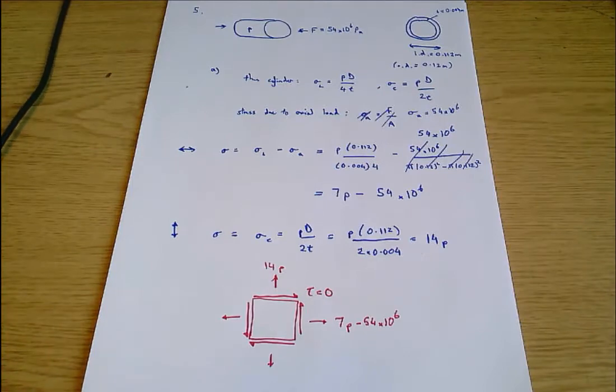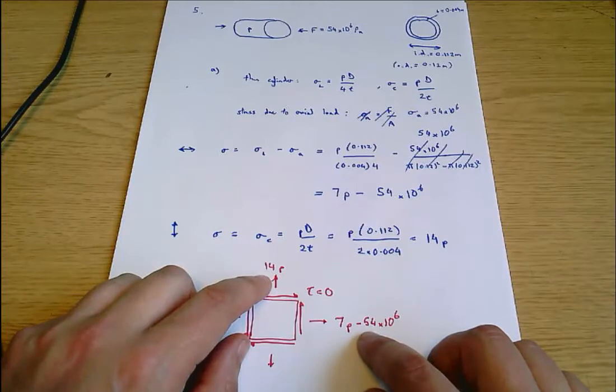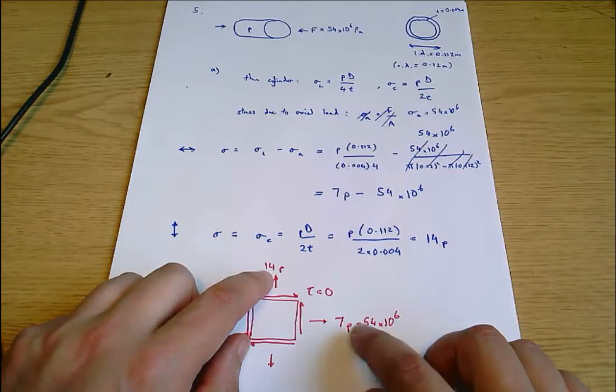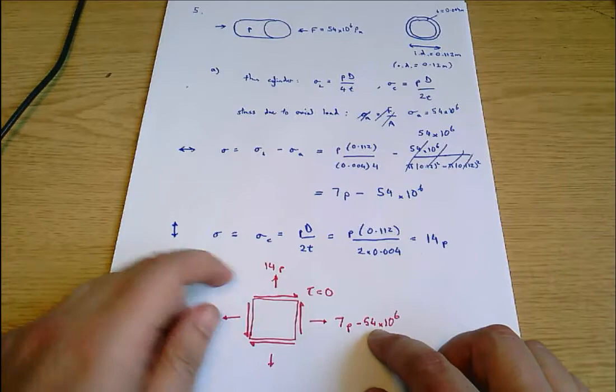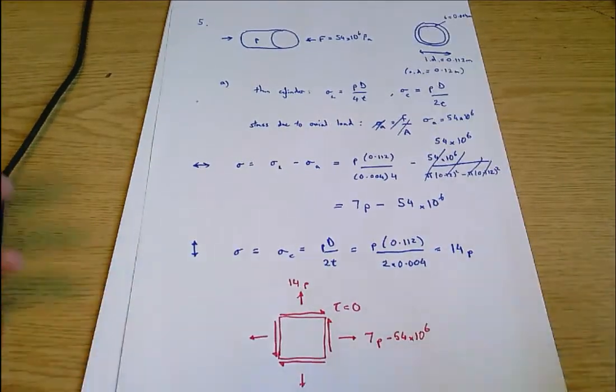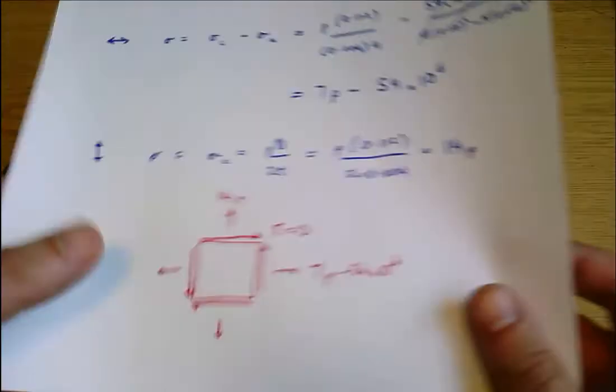because I've not got only numbers, I've got numbers and this unknown quantity P. I feel like maybe that might make my Mohr's circle slightly more confusing. I'm going to stick to the formulas, but if you want to get some practice with Mohr's circle, this might give you good practice.